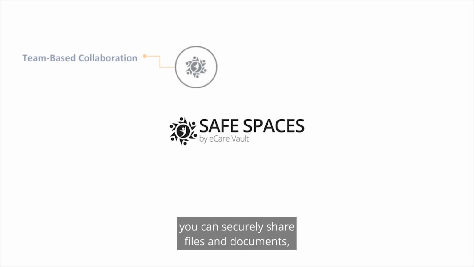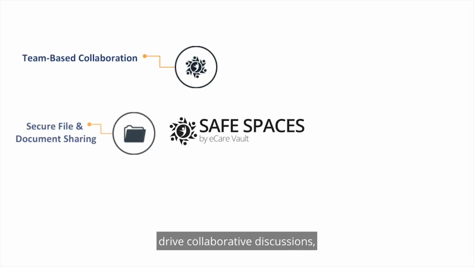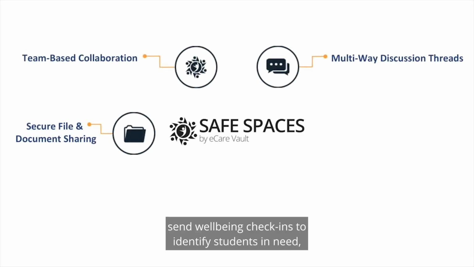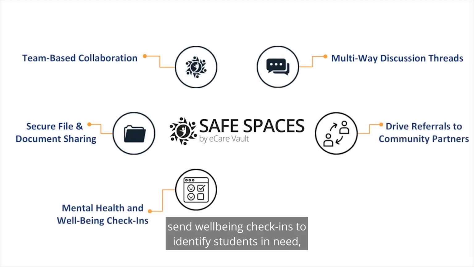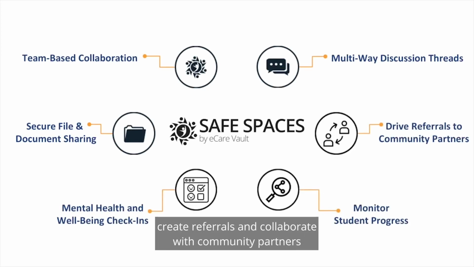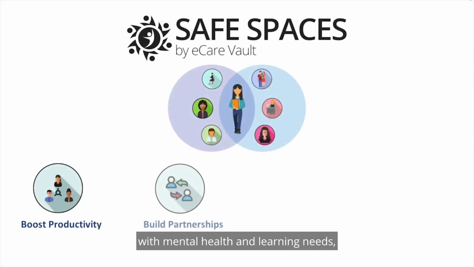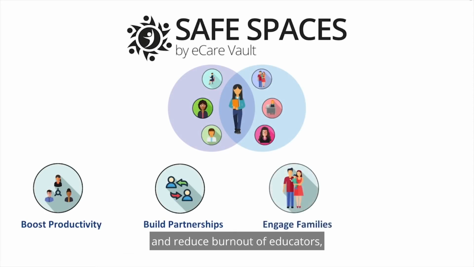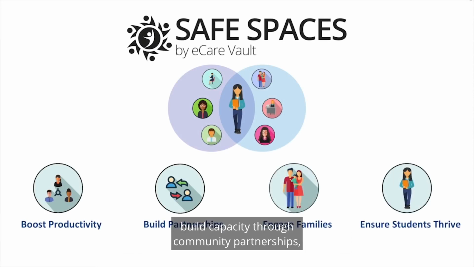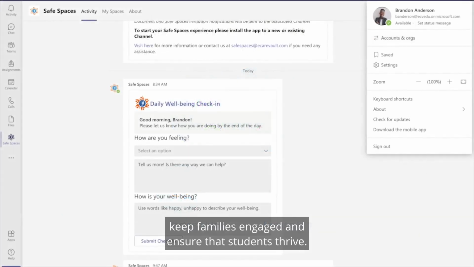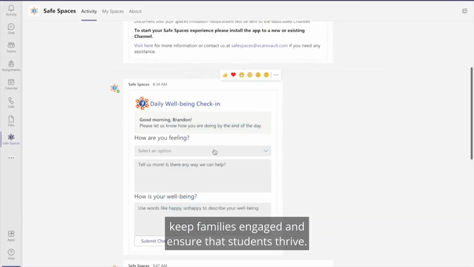With Safe Spaces, you can securely share files and documents, drive collaborative discussions, send well-being check-ins to identify students in need, create referrals and collaborate with community partners, and build insights into student progress. Given the growing need to support students with mental health and learning needs, Safe Spaces helps to boost productivity and reduce burnout of educators, build capacity through community partnerships, keep families engaged, and ensure that students thrive.